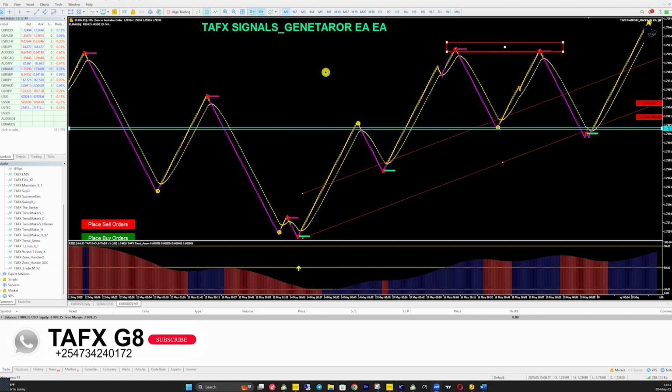But don't worry, because this is a signal generator. It will continue generating. It will give you this buy signal, and this buy, and this buy. All you need is to understand some of the opportunities so that you can take them even manually. Don't just wait, but it is good to understand which opportunities to get into.